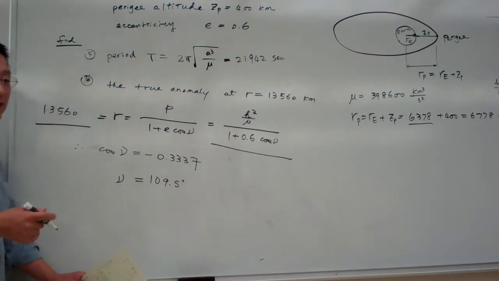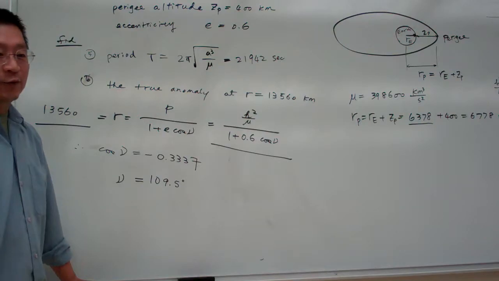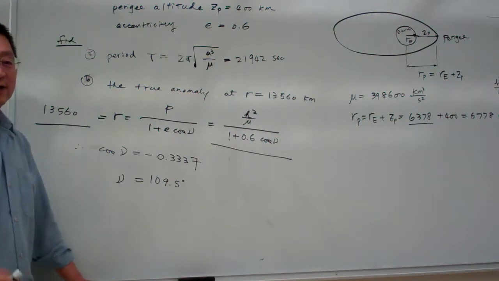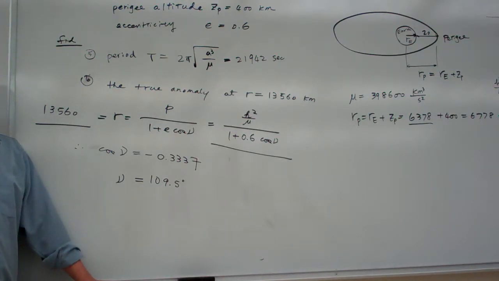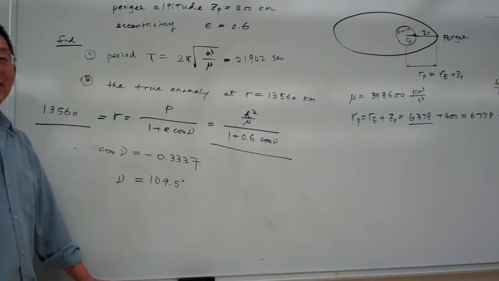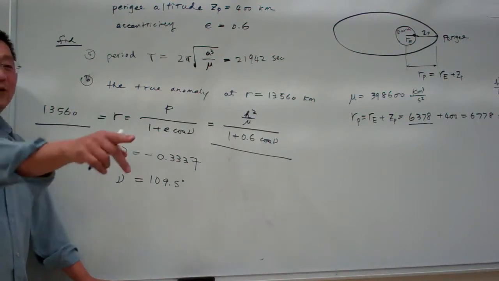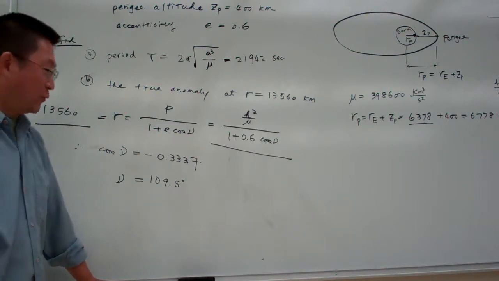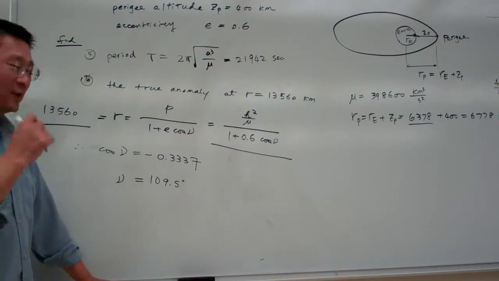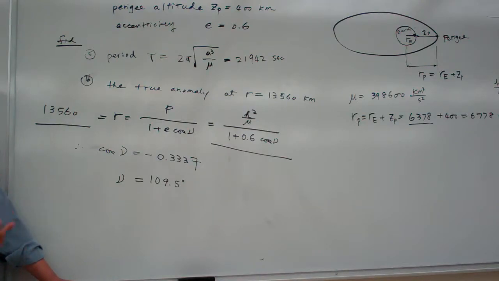I don't know how to play the TI. I don't have a TI calculator. My calculator is the one I bought in the first year of graduate school, so that's a long time ago, 100 years ago. But that one gives me the two numbers. So how many numbers did you get? Only one. Which one? Is this one? Okay. Actually, this is another one.